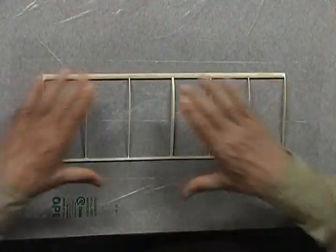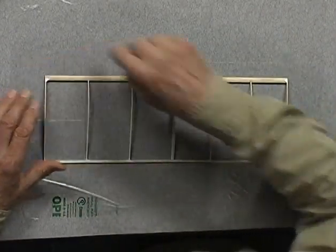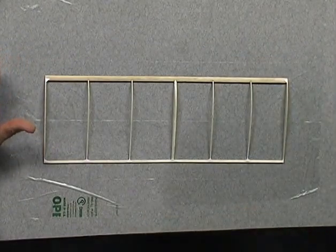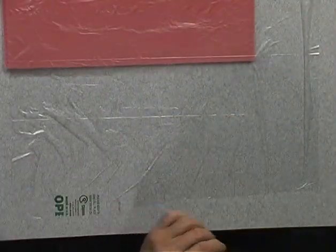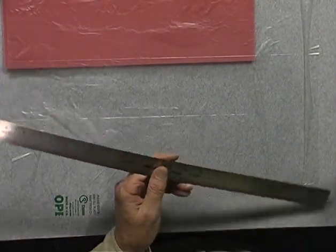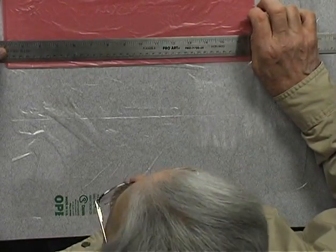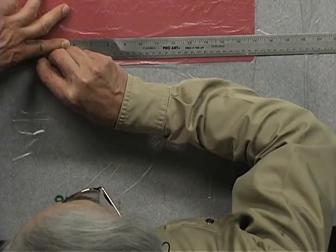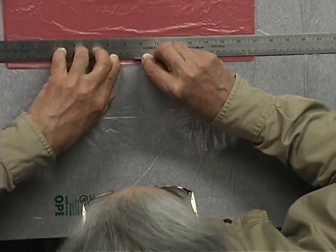So what we want to do is place this so that we have plenty of room around it to do our cuts, and we also need a line straight across. There happens to be a fold line right there, which is very handy. So what I'm going to do is take this cutting board plastic, slip it in underneath here. So now what I'm going to do is take this steel straight edge, it's a cork back ruler, lay it down here, and I need a straight line because that's going to go underneath the leading edge of the wing, and it's going to go all the way back to the back of that leading edge. I'll show you what I mean in just a second.